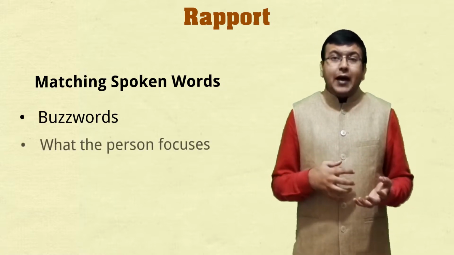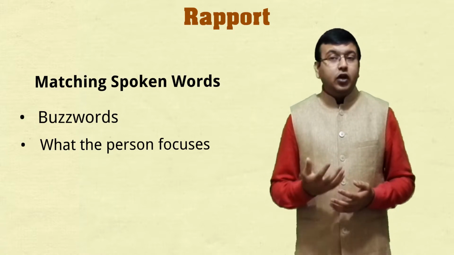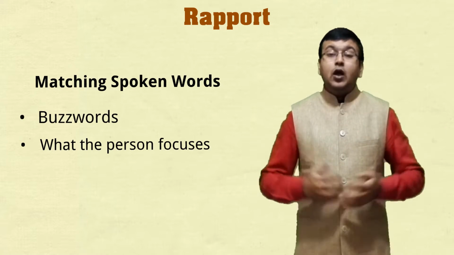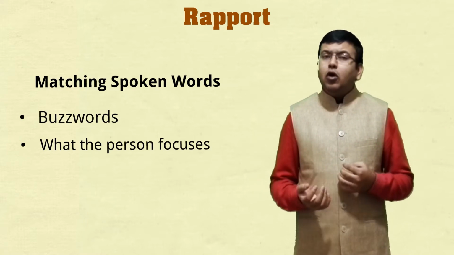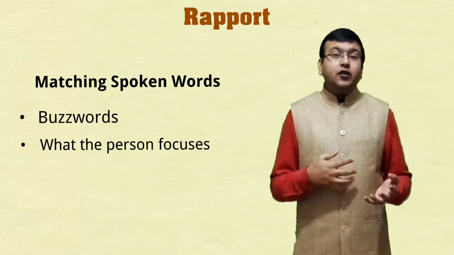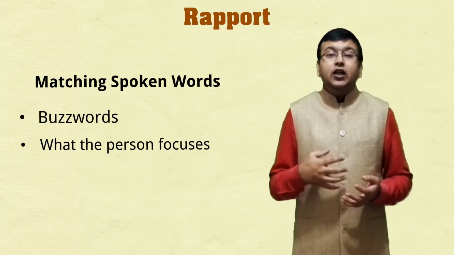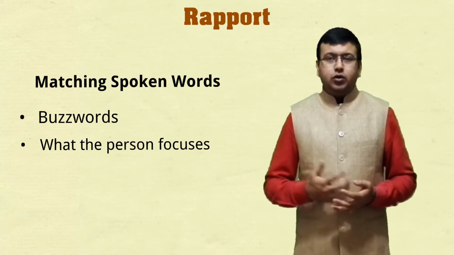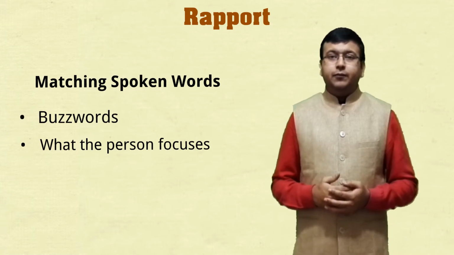You can also match what the person focuses on through their words. For example, some people prefer focusing on the bigger picture, while there are others who talk in specifics. What is the difference between the two? So, if you were to ask me about my plans for the evening, I may respond with different degrees of detail. I may respond by saying, "I am planning to go out." Or I may say, "I am planning to go out with my family."